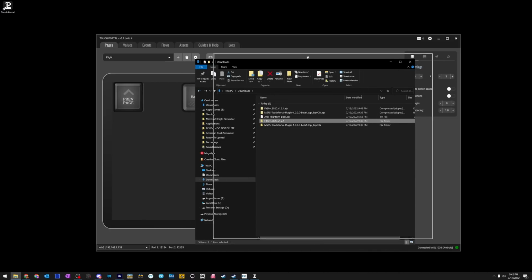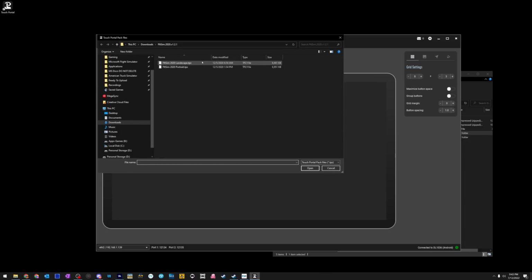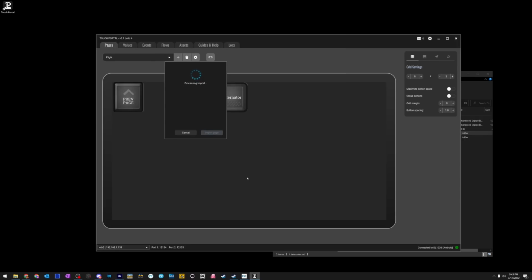So if we want to import a page, we're going to come over here to our pages. Okay, now this is going to put it under the directory. You want to make sure it's in the domain that you're in. But we're going to go to Settings, Import Page, and this is going to determine how your tablet is set up. Is it set up in portrait mode, meaning tall-wise, or is it landscape like a monitor? Mine's in landscape mode, so I'm going to download that one, and we hit open. And watch the magic. Now we want everything. I'm just going to leave it as is. Import page.